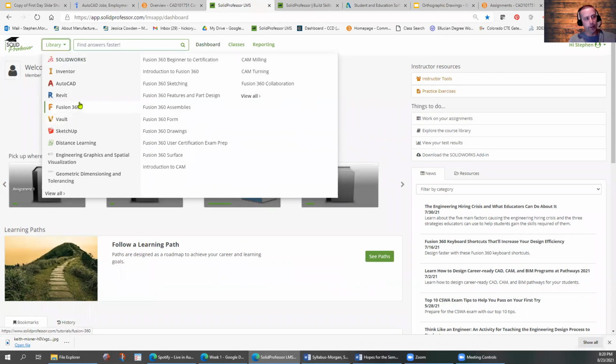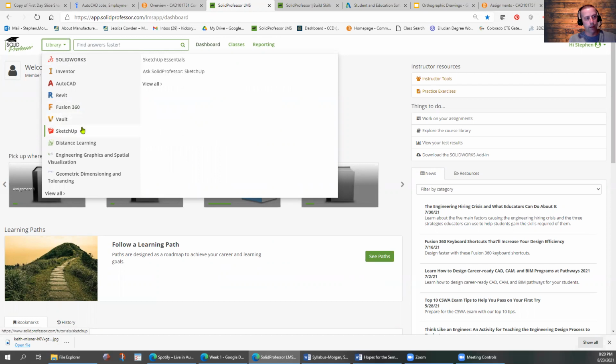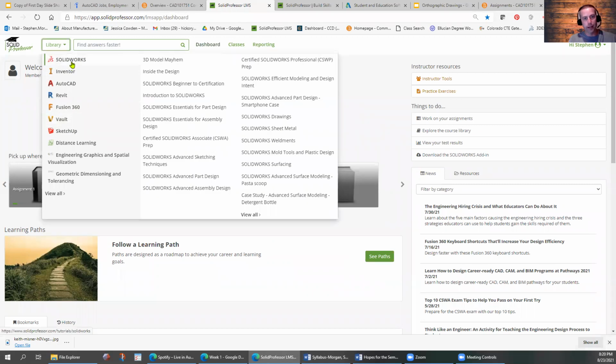With your $85, you get tutorials and basically a textbook for all of these classes at the same time. So if you were taking AutoCAD this semester and SolidWorks next semester, you're good. You only have to purchase it once. And if you take something over the summer, still good.